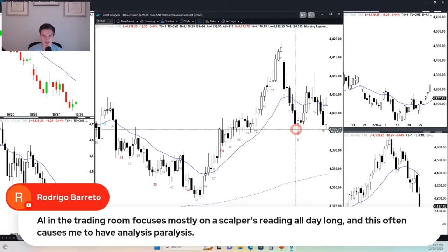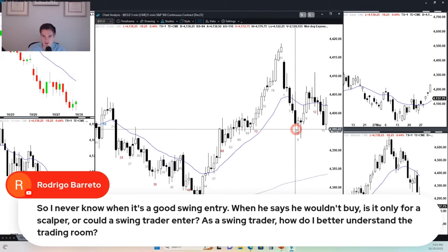If you're a computer or algorithm, you can spend all day distilling price action in the most complex way. But if you're just eyeballing the chart, you don't have the time to decide if it's 60% or 59% or 64% — you just have to decide what's good enough and take the trade. As a swing trader, how do I better understand the trading room? I talk a lot about always-in trading almost every end-of-day review. I would start with the YouTube videos at the end of the day and start listening to what I talk about with always-in.